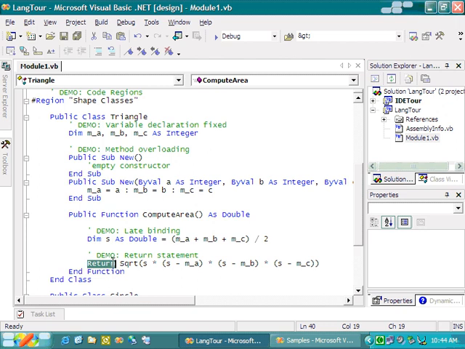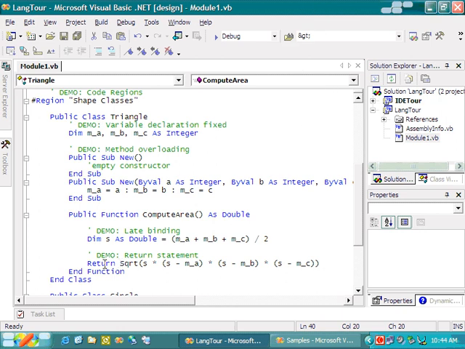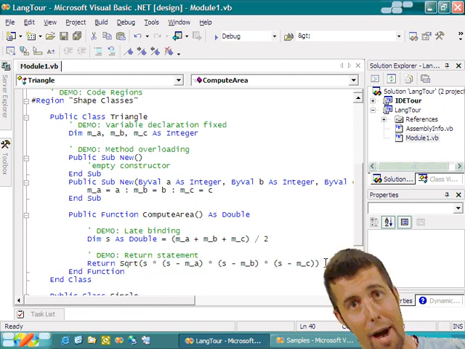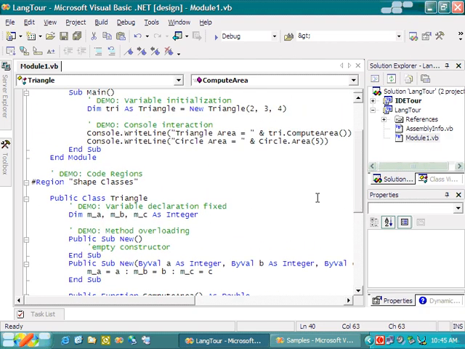Now, in the past, if you create a function, you have to do that messy little line at the bottom, function name equals, and then the return value. What happens then if you change the name of your function? You're screwed, right? Nothing good can come from this, but not anymore, right? With the return statement, I can simply return the information that I want using a nice, easy-to-use statement. Ladies and gentlemen, this is a quick demonstration of the Visual Basic.net language.